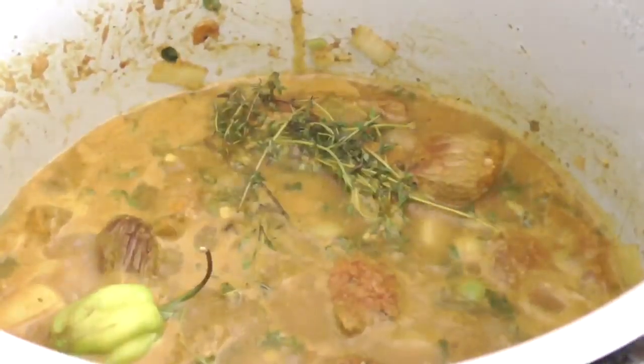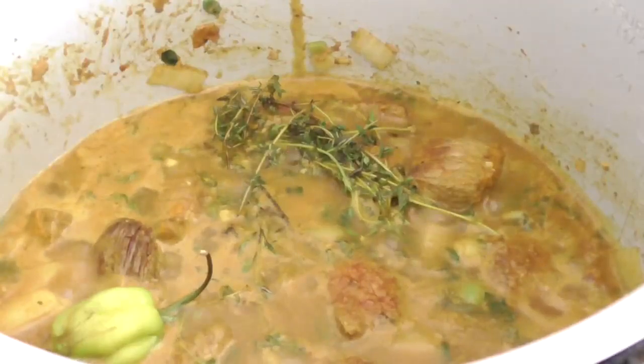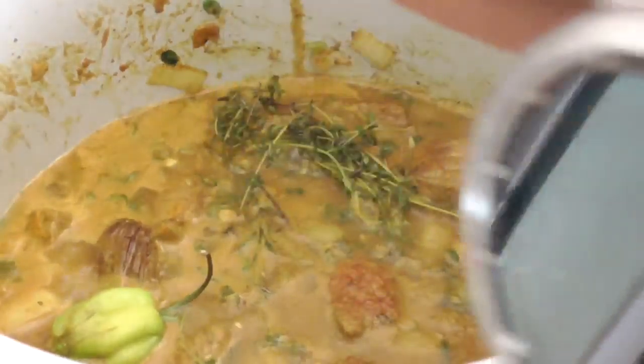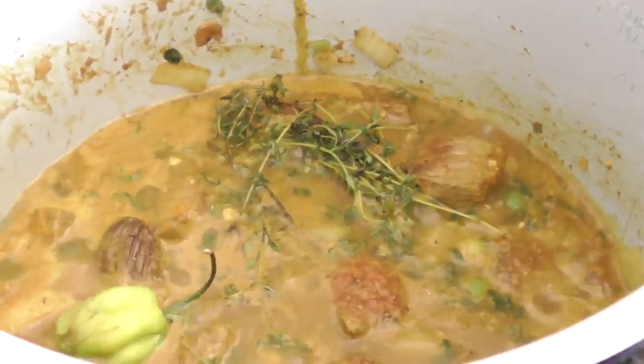Alright, I turned off sear and saute because we're just about done. I gave it a taste, guys, and you should give it a taste at this point. Mine needs a little bit of salt, so I'm gonna add some salt. That should be good enough. And then we'll be ready to put the pressure cooker lid in and get this going.